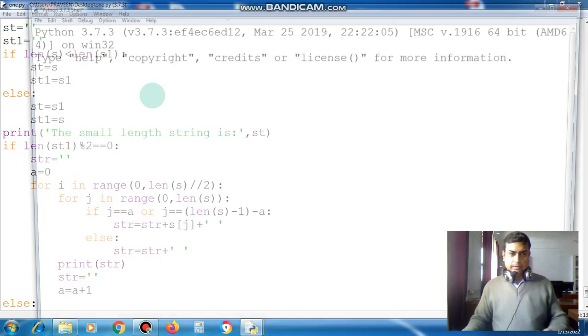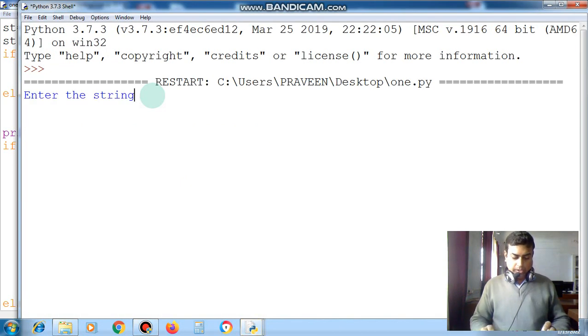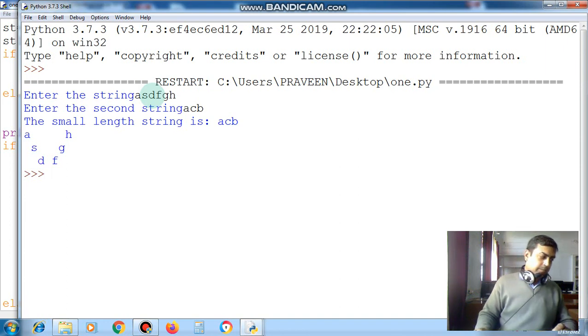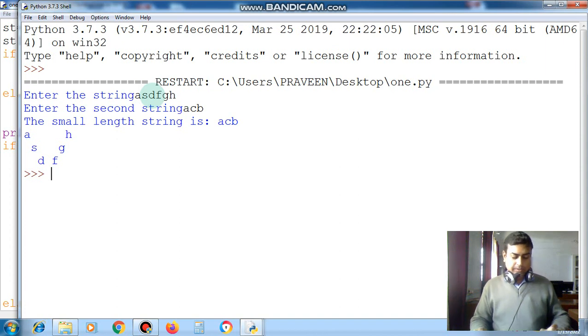Let's see. 1 2 3 4 5 6. 1 2 3. Now you can see this is coming in this format. Panda Python is given.